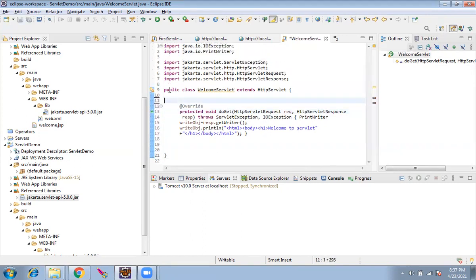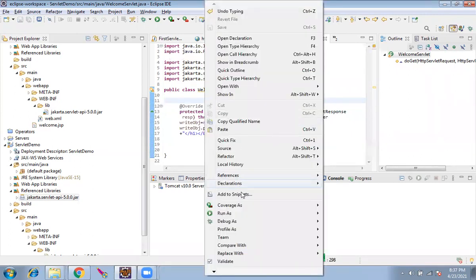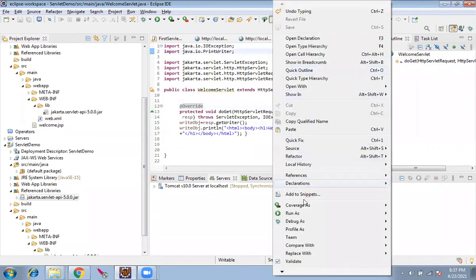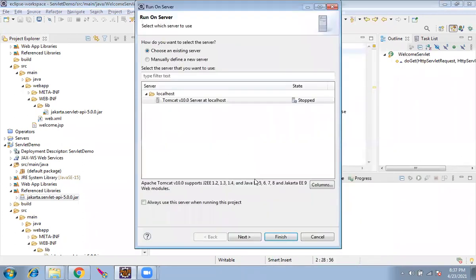This is one simple servlet we have written. There is no main program. Now I cannot run this servlet, so I need to move the servlet to someone who can run it. So what we do, now we have installed Tomcat. Here you have to right-click this welcome file and give Run As, Run on Server. Till now we gave Run As main Java application. Now we'll give Run on Server.